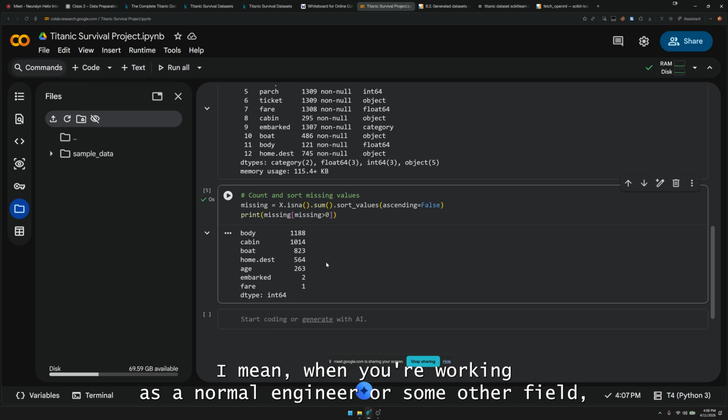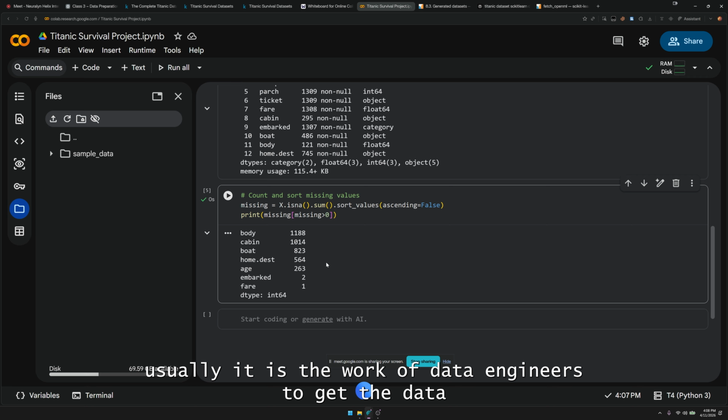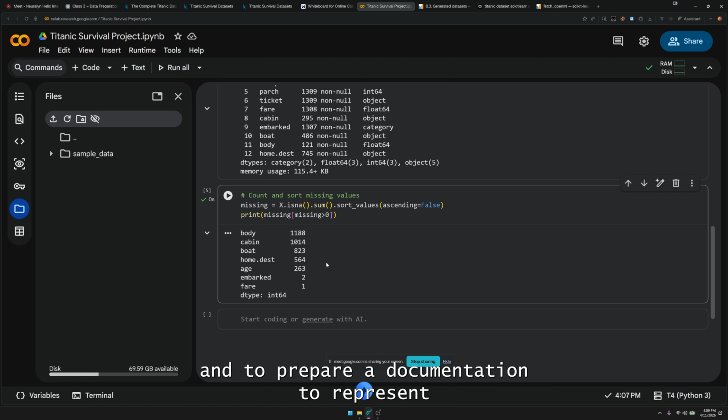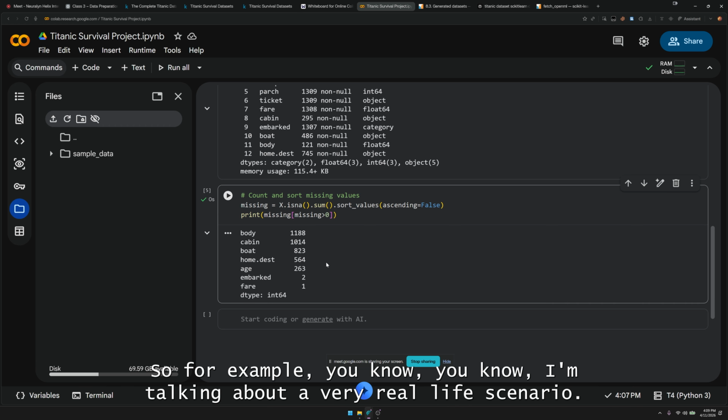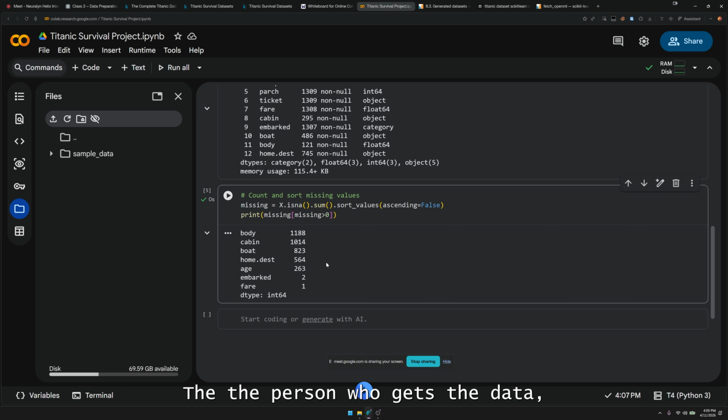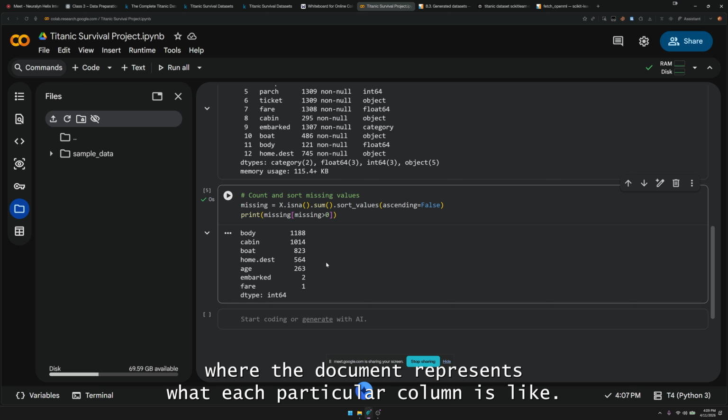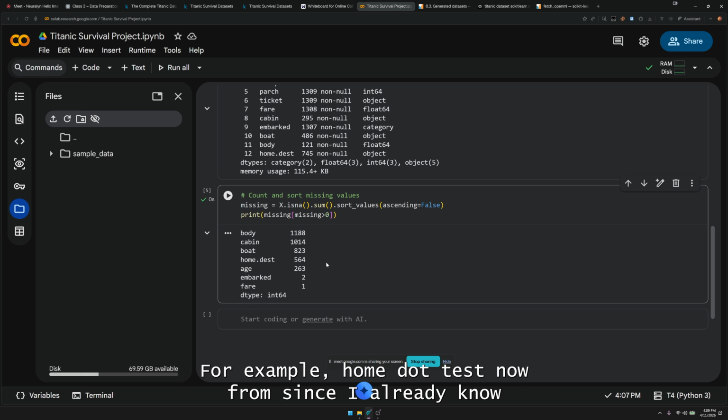When you're working as an ML engineer or in some other field, usually it is the work of data engineers to get the data and to prepare documentation to represent what each column is. I'm talking about a very real life scenario. The person who gets the data also has to submit a document representing what each particular column is. Like for example, home.dest.